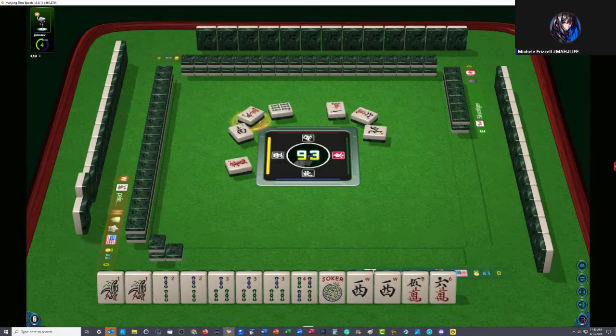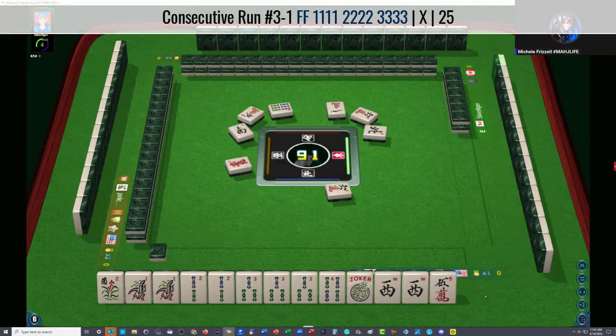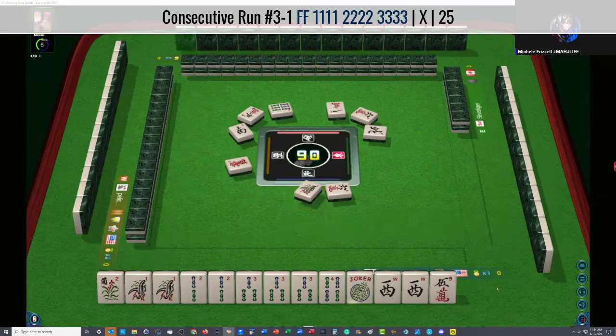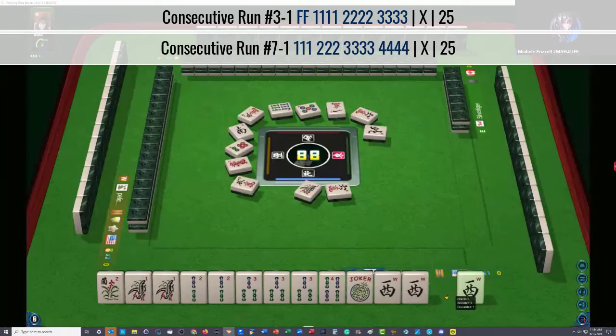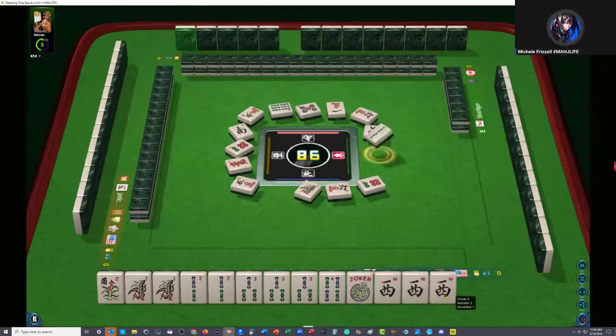Five characters — I will pass. A flower. Six characters — we can maybe switch to the third hand down in one suit. One bamboo. I think we're better off because we need a pair of flowers. We could pass — that's the first one, there'll be another one. Five dots. Because if we get a two BAM, we could kong and then kong the three. I'm still thinking that second hand from the bottom is best. We got a west and five characters — that's not helpful. Without an east — six, one suit, multiples — I would not be distracted here.